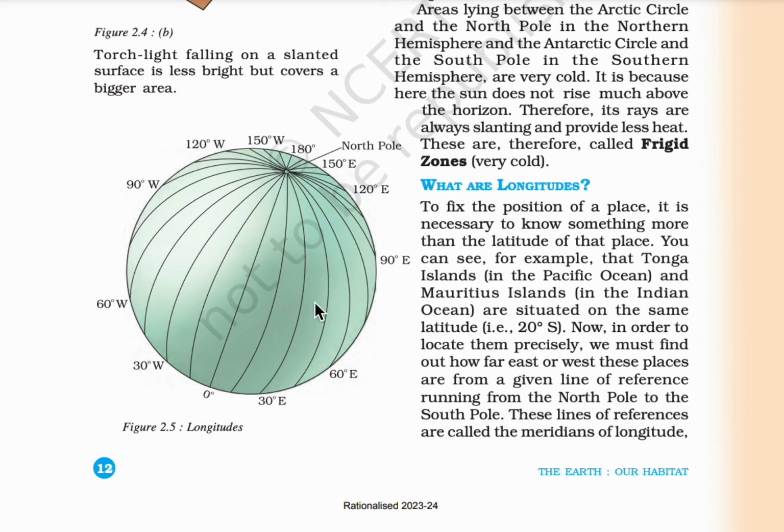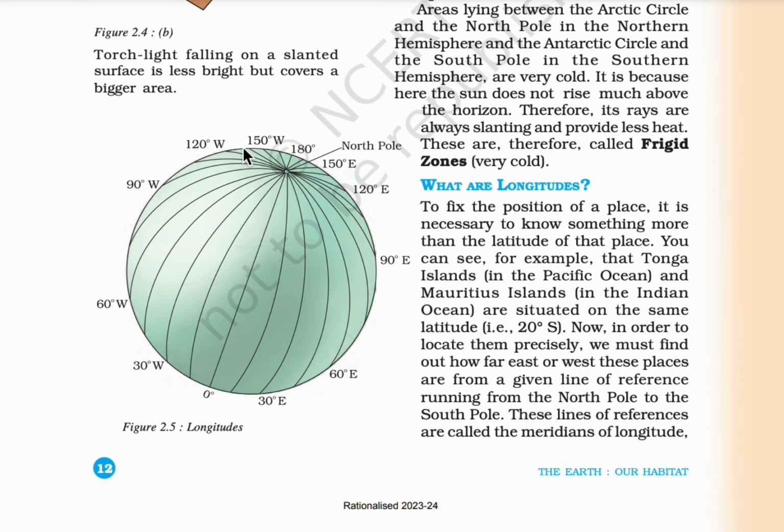It divides the earth into the eastern hemisphere and the western hemisphere. So it is the 0 degree longitude. Its value goes from 0 degrees to 180 degrees. Here it divides into two equal halves, right? So its value goes from 0 degrees to 180 degrees east longitude and 0 degrees to 180 degrees west longitude. One important point to notice: 180 degrees east and west longitudes are on the same line. That is why only 180 degrees is mentioned.